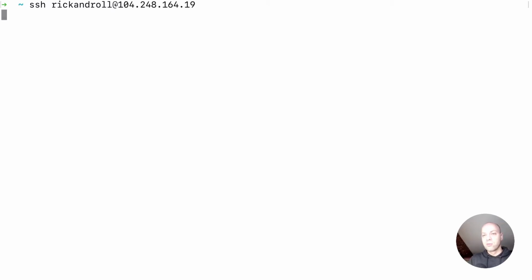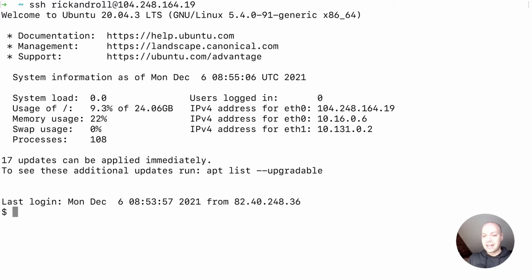I'm going to log on as the rickandroll user. I don't want to be creating any SSH keys under the root user, and I'll just navigate into the special home folder and the .ssh folder that contains any SSH information. So you can see at the moment we've just got this authorized keys file, which if you remember from a few tutorials ago, we actually put in our public key of our SSH key that we created on our local computer to enable this user to log on.